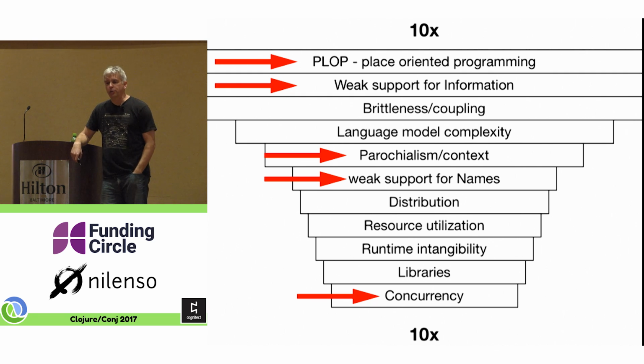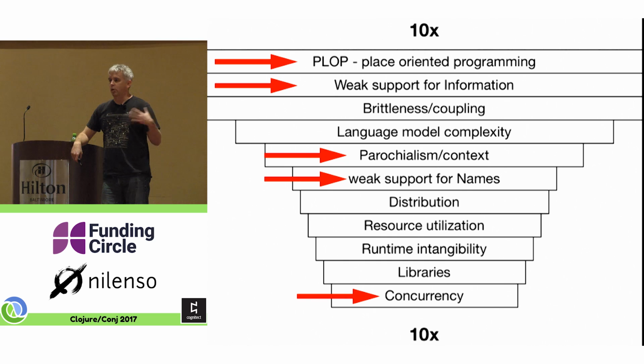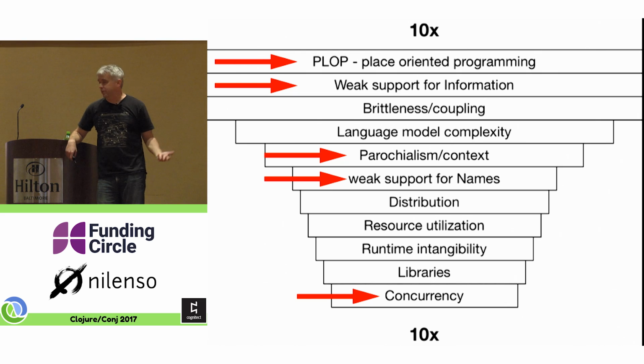So the red arrows point at where, I mean, it's not surprising, right, that Datomic and Clojure are philosophically aligned, designed by the same person. But the arrows are just connecting the dots between some of the things that Rich said this morning and what Datomic is about. So Datomic stands against place-oriented programming, right? We don't have places. We have values, the value of the database, and we have managed references.